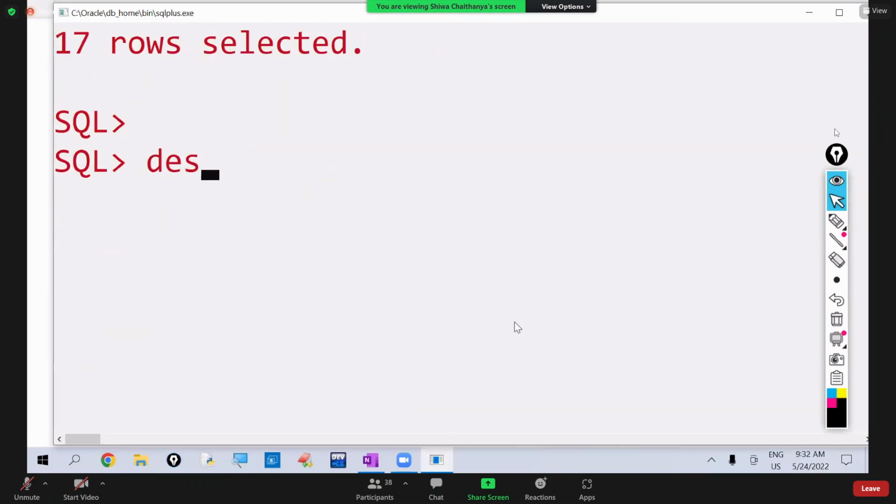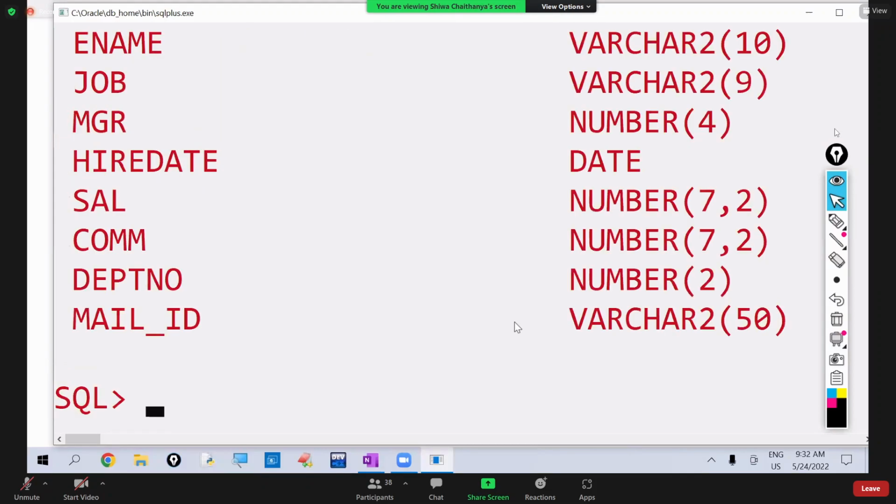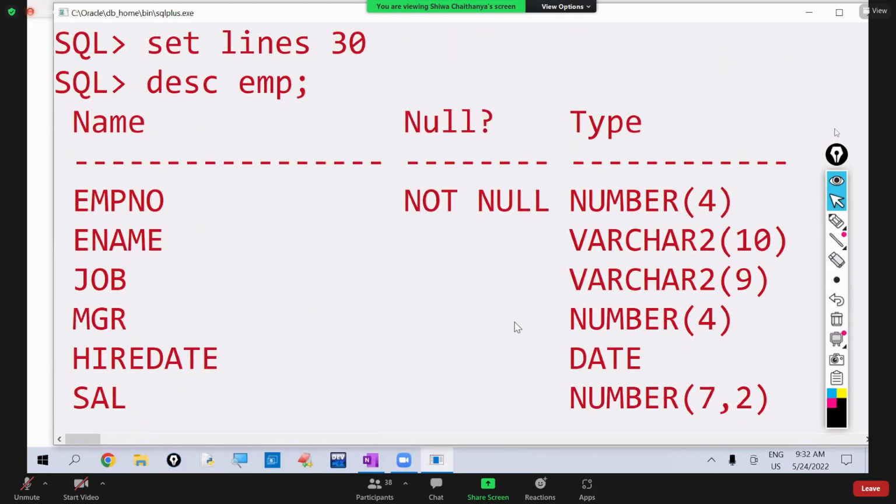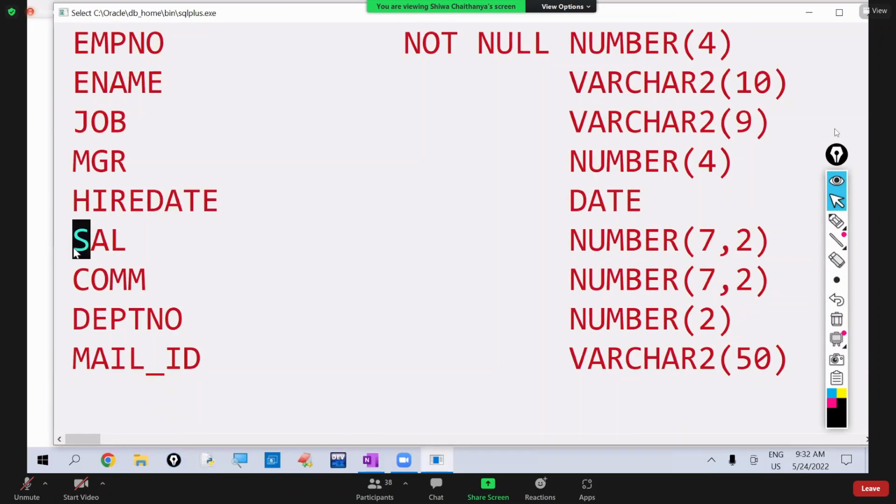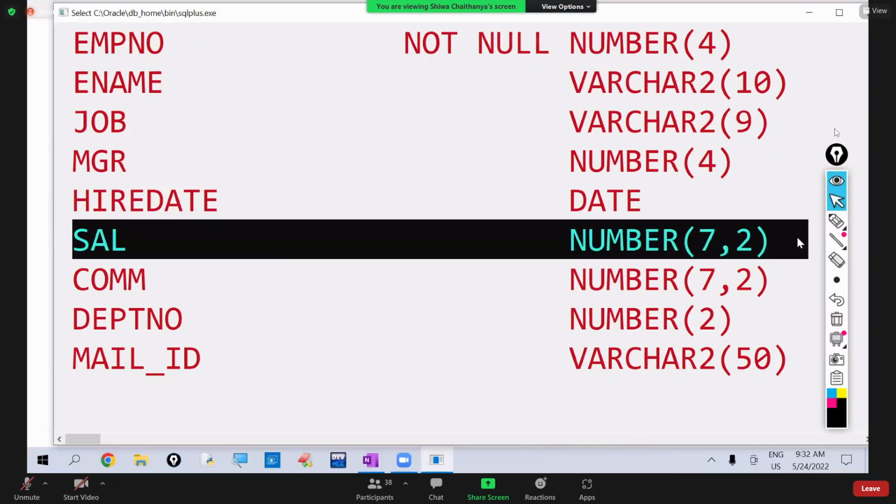Observe here, describe. Let me decrease the line size as 30. I'm setting line size as 30. Describe EMP. Observe the salary column. The salary column data type is what? Number data type.